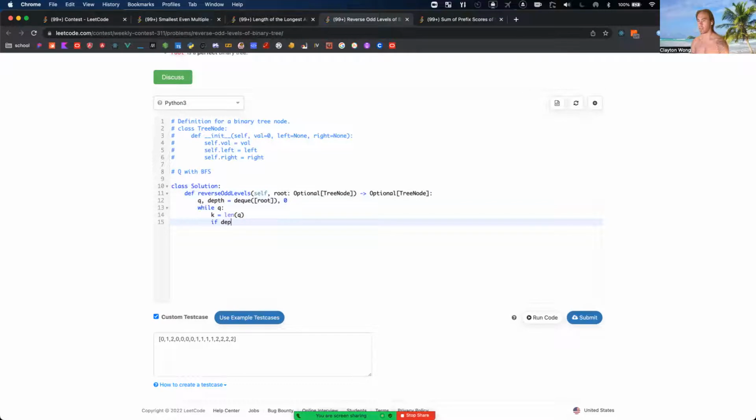If depth is odd, then we'll reverse the next portion of the Q. Current kth row, let's call it row, is fine, right?